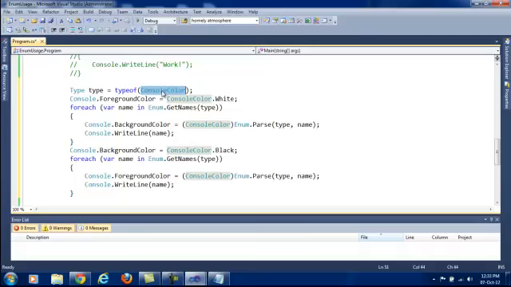On this console color, I am first extracting the type information into this type variable. Then I am setting the foreground color to white. Foreground means, you can understand, foreground and background. Here background doesn't mean that it is setting the entire color to white. Rather, it is simply making a font highlighting. That is, on white, black will be written.